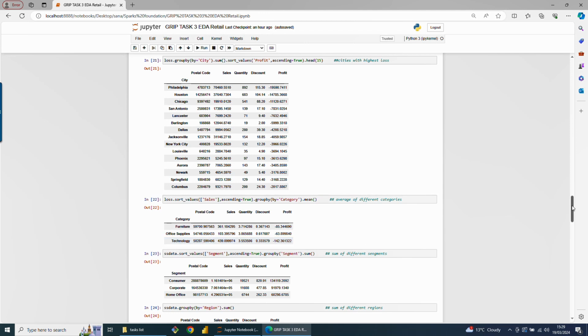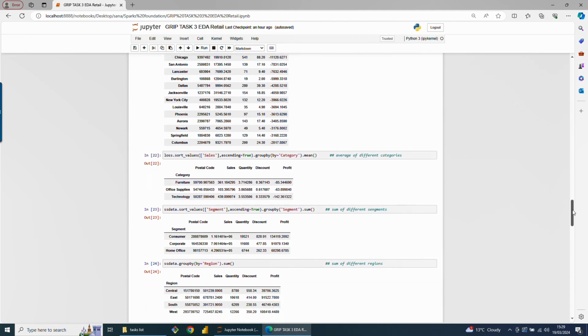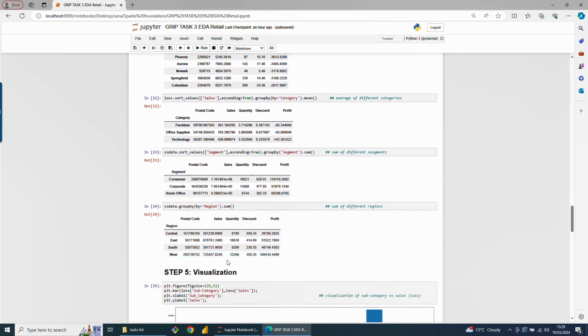And then moving on further, consumer segment sales are less compared to the others while the profit is high. I think the alternative would be to increase sales through advertising, which can improve the profits. And then here in this table, region wise sales, as you can see, South has scored less sales compared to the rest, and this region can be focused on further.